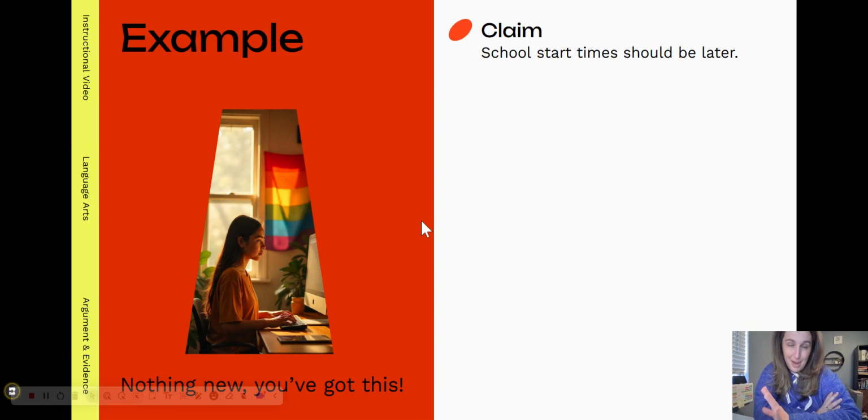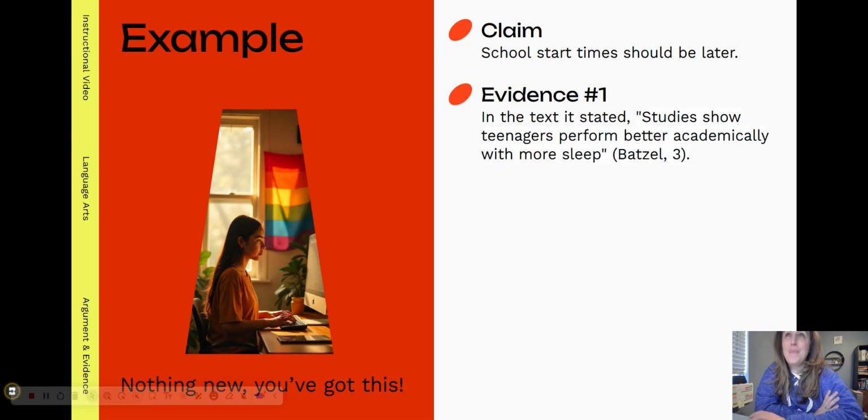I'm going to change the topic just to not have it be the same as what we are doing. All right, so if our claim is school start times should be later, then we need to back it up with evidence. In the text it stated, studies show teenagers perform better academically with more sleep. Then we have our citation with our author's last name, comma, page number.